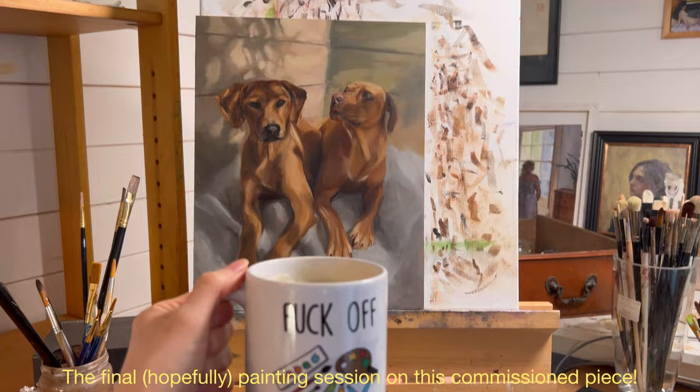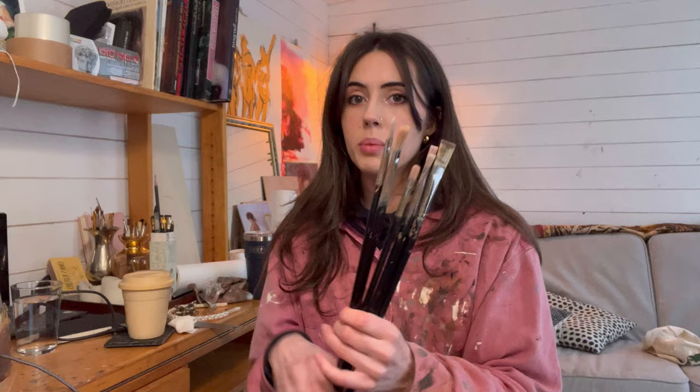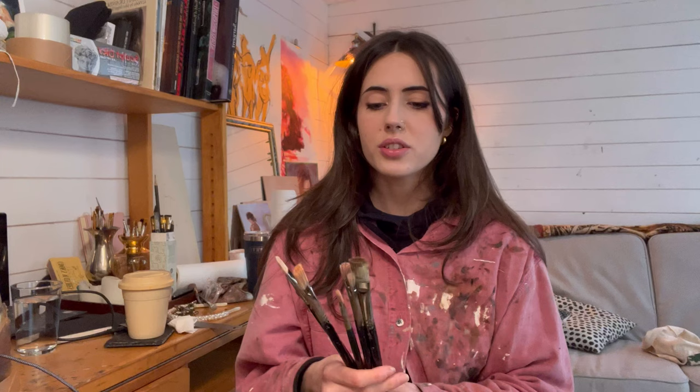So just before I start painting, I want to talk about my brushes. So these are all from Rosemary & Co. And I've been using these ivory synthetics for pretty much all of my paintings so far. I love them, they're so good. But I have been struggling a bit with the final layers. I just find they're a bit too hard, they're great at blocking in the first few layers, but I needed something a bit softer.